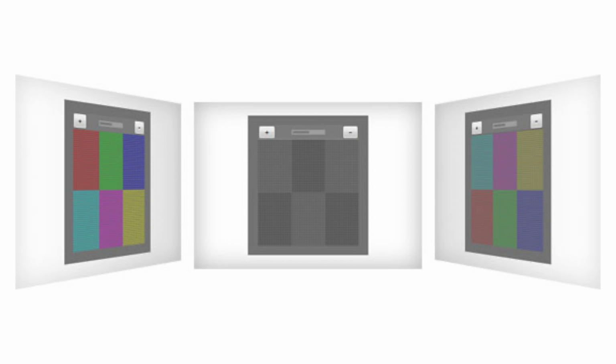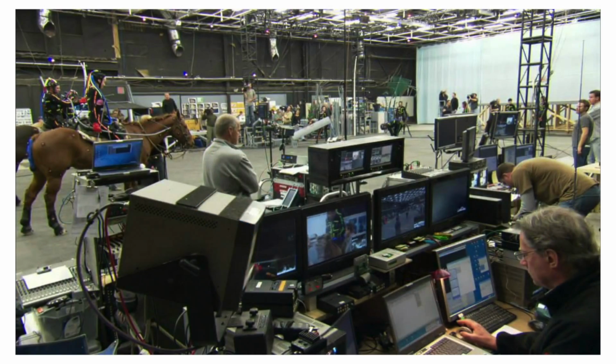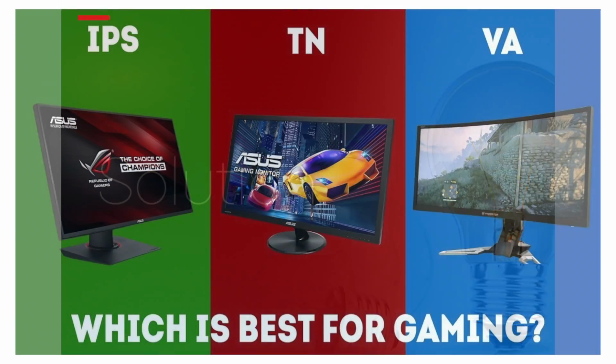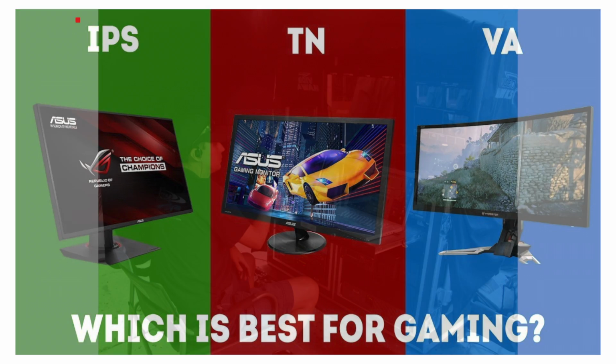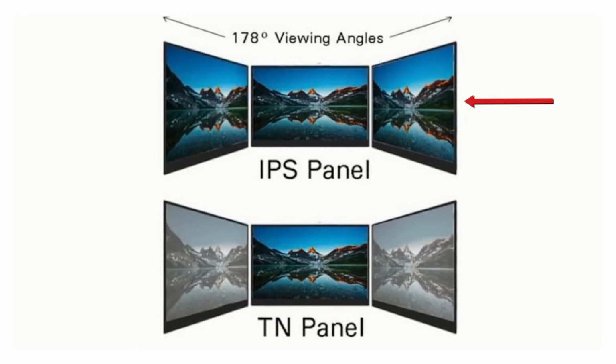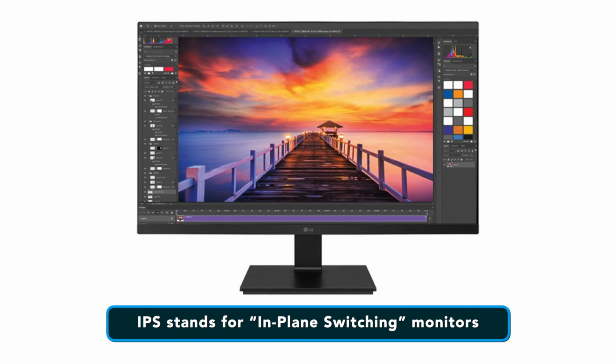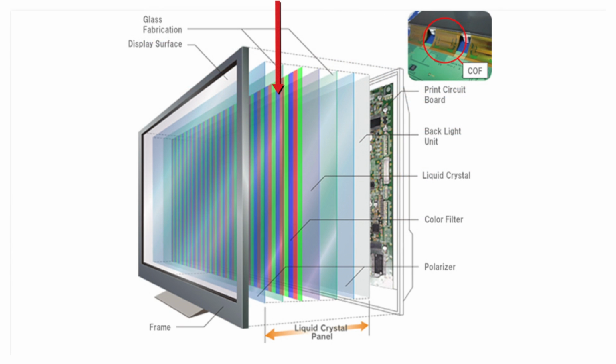So here, the problem is, depending upon the type of panel your monitor has, colors may shift when you change your viewing angle. It's always best to look at your screen front and center. However, this isn't always possible if you're reviewing your work on your monitor with other people and they're standing around you, or when you're reviewing on set or whatever. A very good solution to this problem is to use an IPS panel, such as the ones used by most professional people in the film and video industry because of their consistency across a larger range of viewing angles. In short, IPS monitors, or in-plane switching monitors, leverage liquid crystals aligned in parallel to produce rich colors.